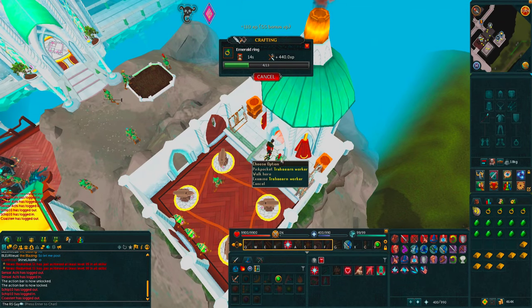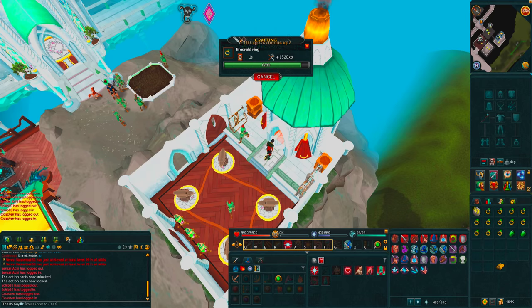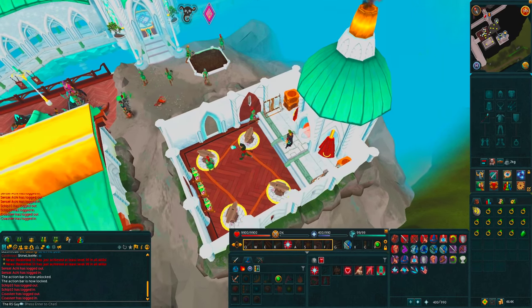And if you're wondering, we decided to do something slightly different. We have enough Gano things for one full Gano set and several polypore staffs, but we're only going to get the fire runes from one polypore staff, because 15,000 fire runes times 2 would just be hell on earth. So the person with the Gano is going to tank at God Wars, and then the other person is going to DPS with melee.